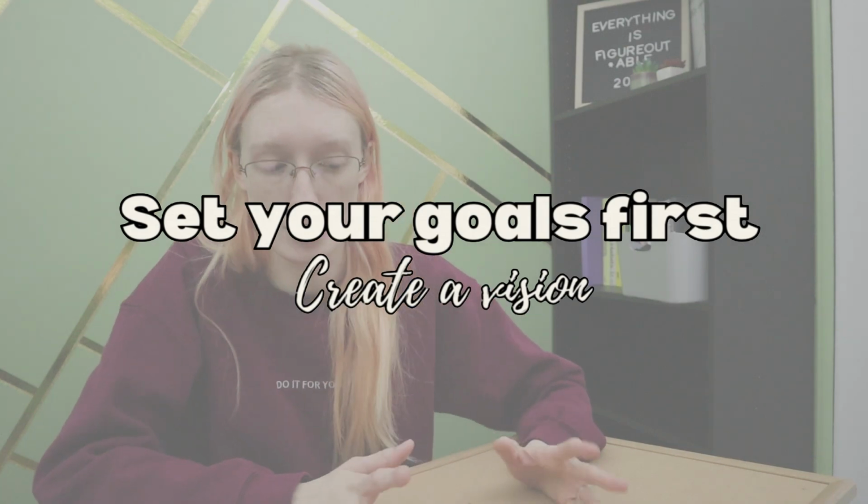I do, of course, want to talk about creating the actual vision board, and all of my opinions and values aside. What you want to do if you are creating a vision board for the very first time is, first of all, have some sort of vision, go figure, for where you want the vision board to go. You need to know what you're putting on the board. You can't just slap a bunch of random pictures on here that look aesthetic and pretty, because that would be more of a mood board and less of a vision board.